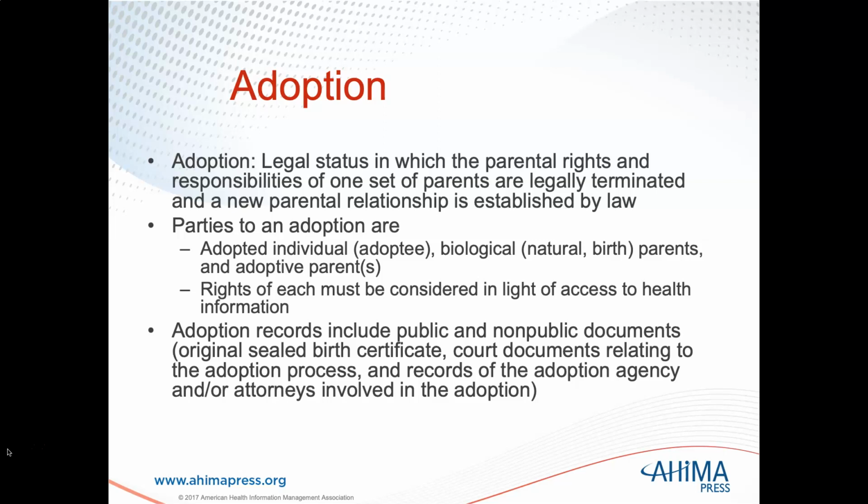Parties to an adoption are the adopted individual, who is known as the adoptee, the biological, natural, or birth parents, and then the adoptive parents. The rights of each must be considered in light of access to health information, because one of the things that happened in the past by sealing those records is individuals who were adopted had no idea of their family history, of cancers or diseases that ran in their family or anything like that.